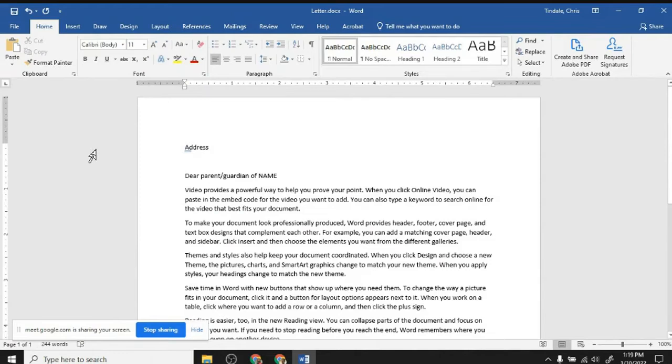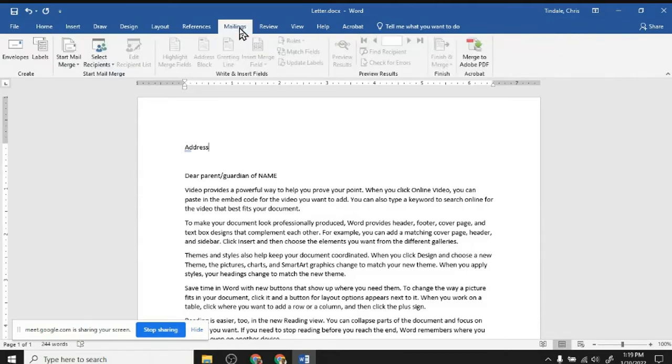So when I'm ready to connect this particular letter to some data, what I'm going to do is come up to the Mailings tab at the top in Word. So I click on Mailings. And there's a couple ways to go about this. A lot of people, especially in the older versions of Office, if you've done this before, used to use the wizard a lot. And the wizard is okay. What the wizard essentially is doing is just walking you from left to right across this toolbar. So I'm going to do that as well.